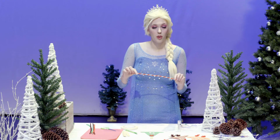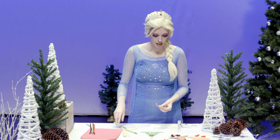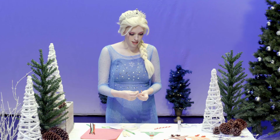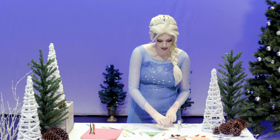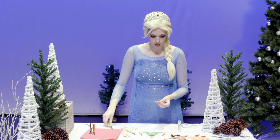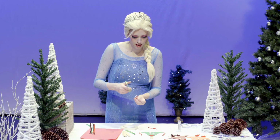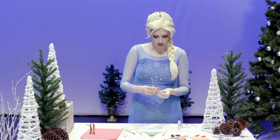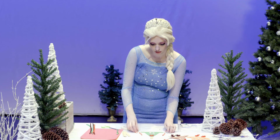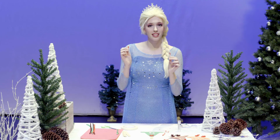And to make the antlers, we're going to take each pipe cleaner and cut it in half once. And then take this piece and cut it in half again. Let's set those down. And then we're going to take our other side and cut in half once. And then cut each of these in half as well. And don't be afraid to ask for help if you do have a helper nearby. All right. So now we're gonna have one long piece and two smaller pieces for each antler.